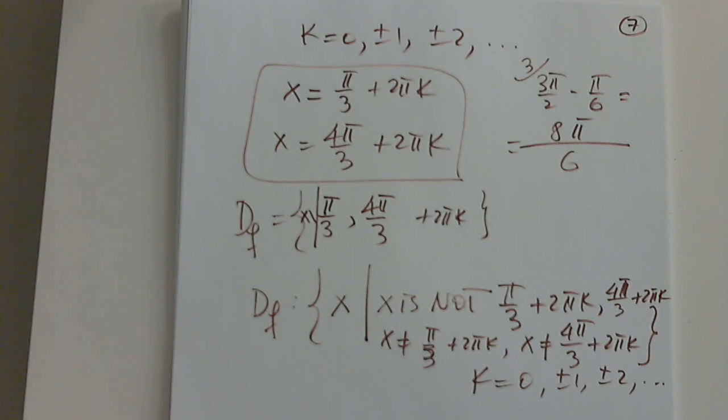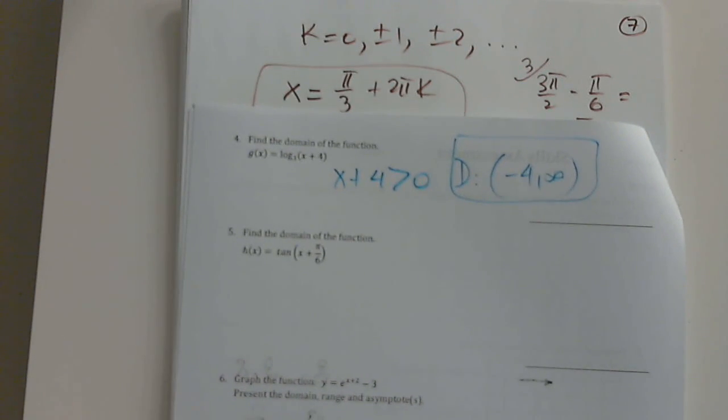We have 1 minute left, so let's at least discuss number 6. So it says, graph the function y equals e to the x plus 2, minus 3. Can anyone just list the base function and the transformations, in case you remember those? Yes, Hannah? The base function is e raised to x. Right, and then what transformation will I have to apply? You move it to the left 2 and down 3. Exactly, that's it.